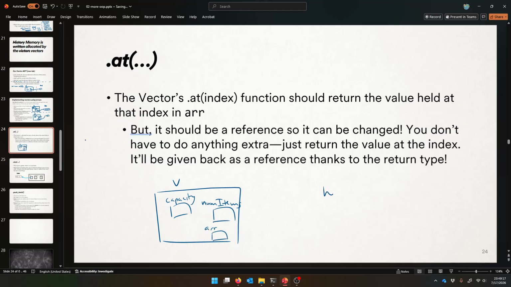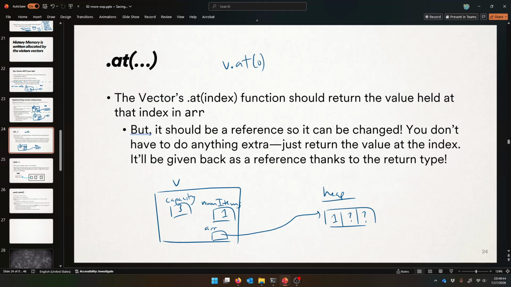And let's say this is what our array looks like right now. Let's say the user's pushed back one thing, but we've got room for 3. So the user's placed like a 1 here, and we've got room for a couple more. So num items is 1, capacity is 3. All right, so that's what that will look like in memory. And the idea is if the user comes along and asks, hey, what's v at 0?